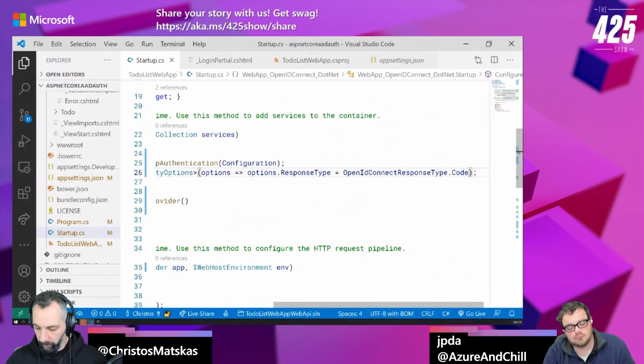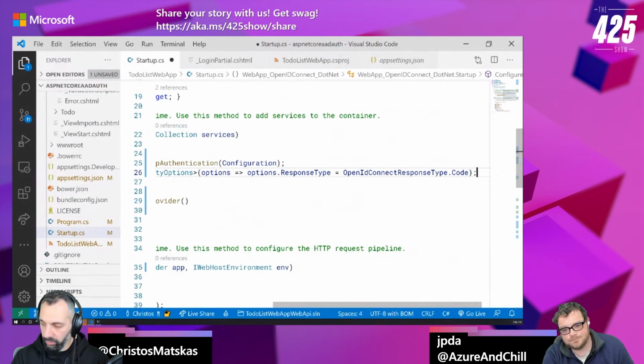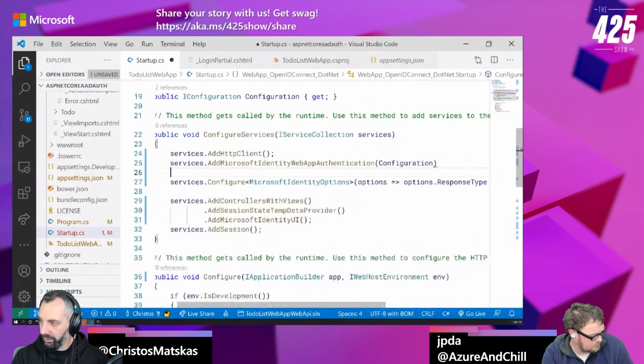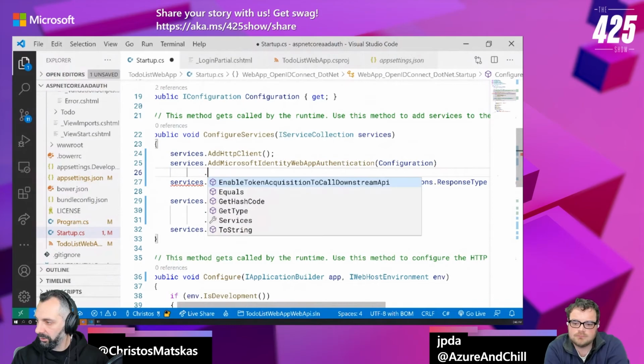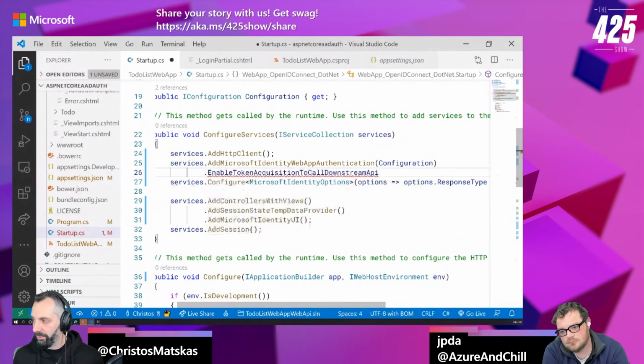So under the configuration, we need to say dot enable token acquisition for downstream APIs. This in effect tells that during the authentication, we also want to check for API permissions.